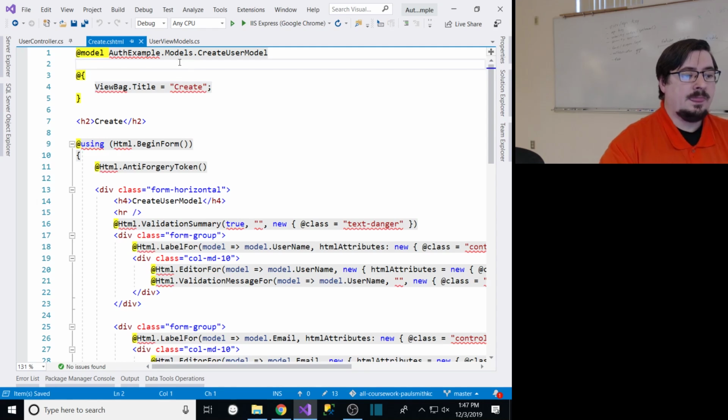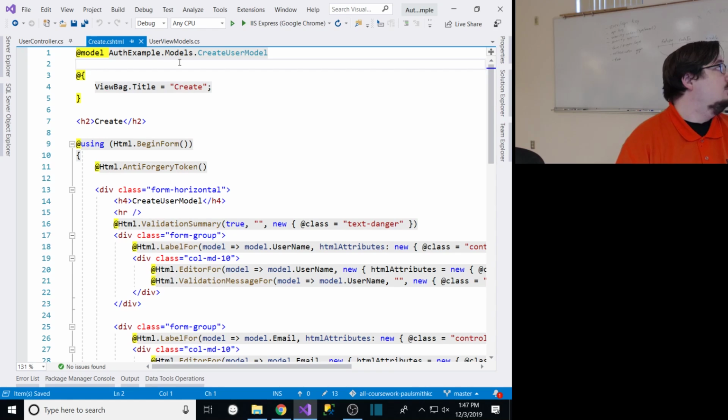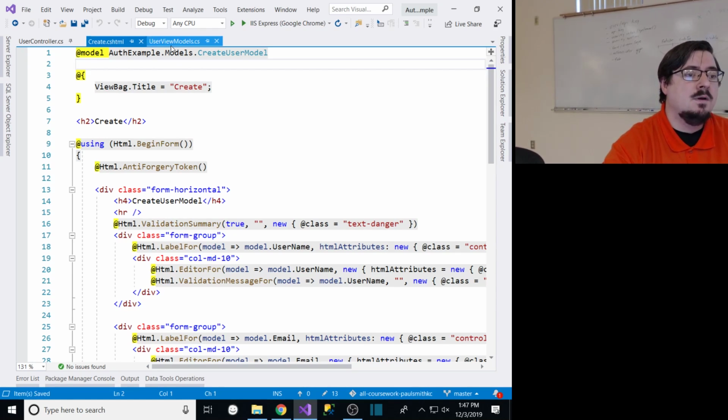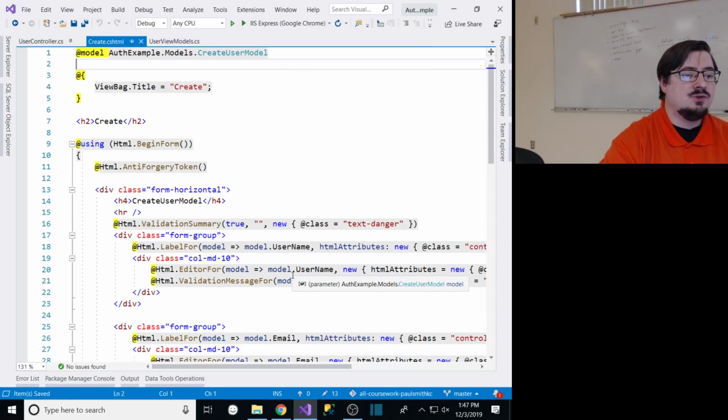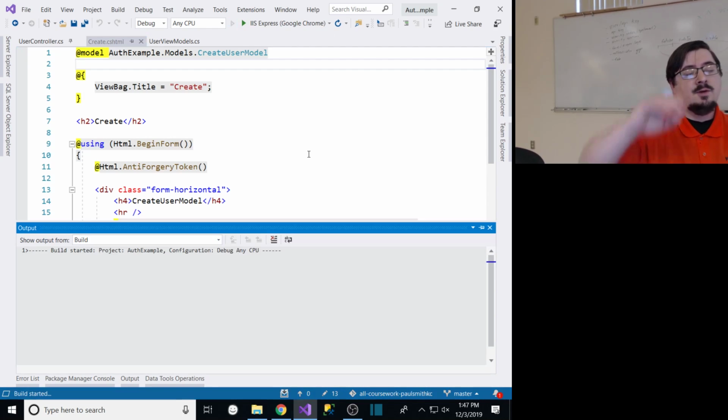Okay, that'll create a basic scaffold of what we need there. Yep. Did you select anything on the data context class along with that? No, leave the data context as blank.